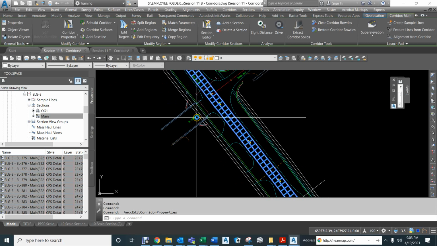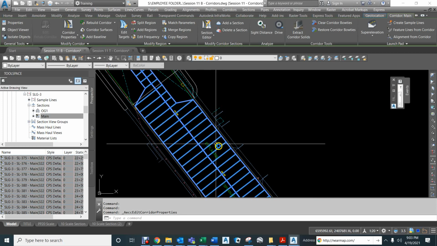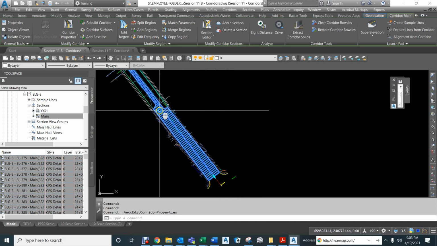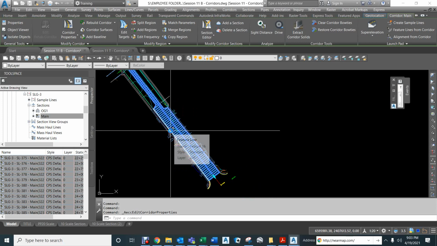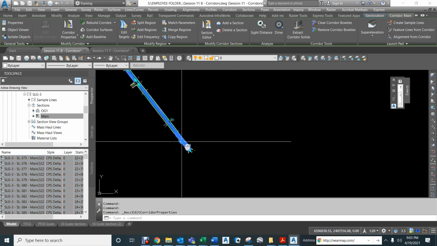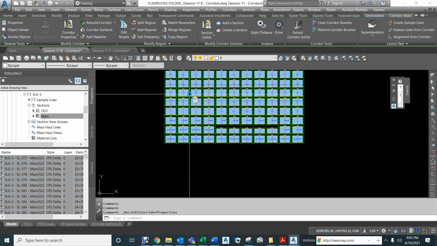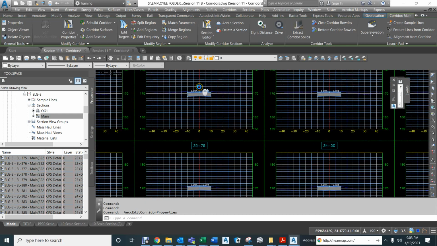So now, the last one's Tonea Way. For right now, we're not going to worry about that. But as you can see, everywhere where we had existing curb and gutter, we've targeted it in X, Y, and Z. How we know that is from the profile, of course, and mainly these cross sections.